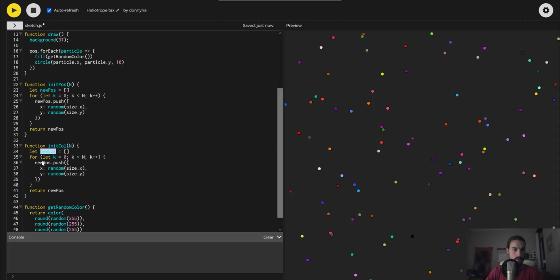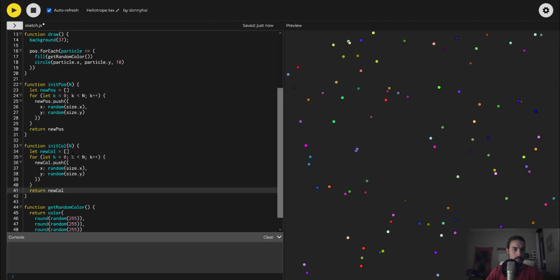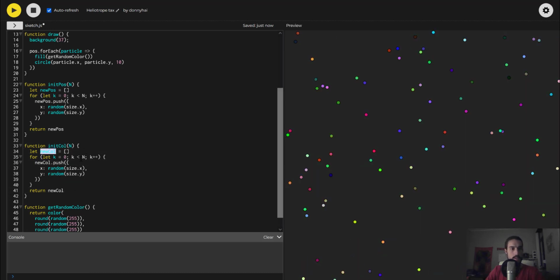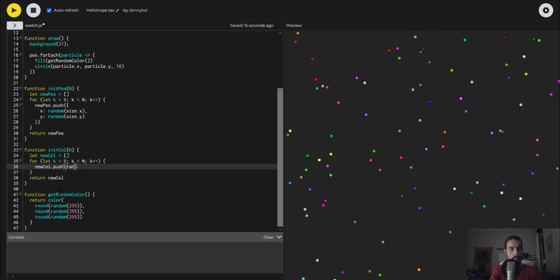So we do the same thing. We create a new empty array, and we loop over a k for n times, right? But this time we won't push a random position, but we will push a random color, right? So let's do that.